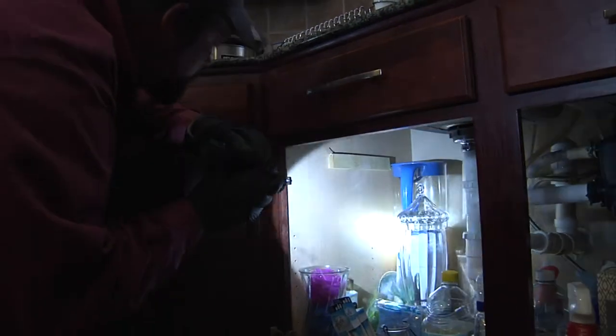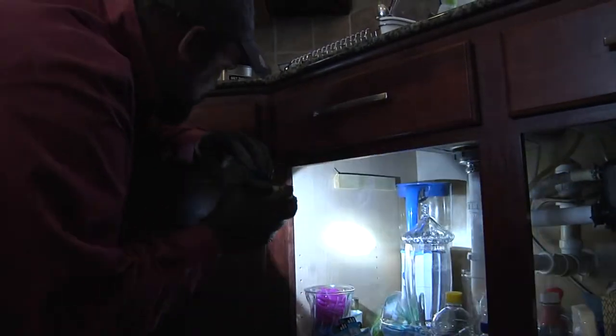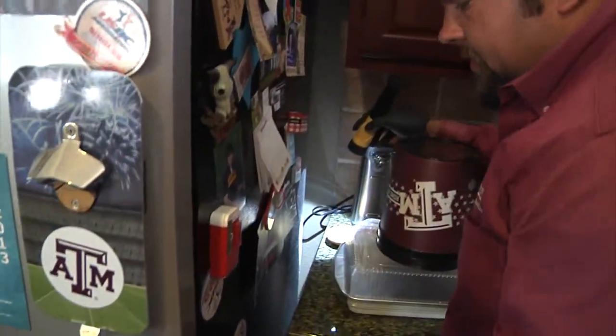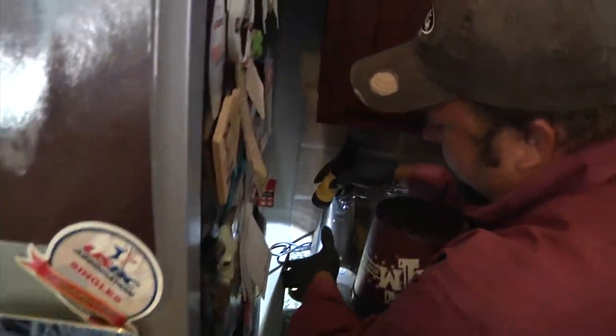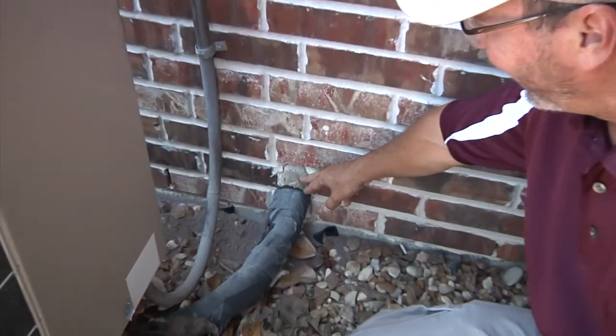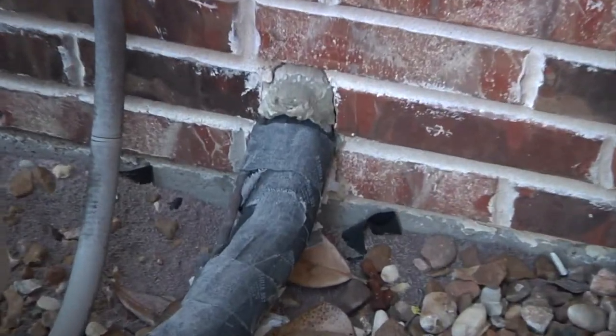And the problem, other than just not wanting them inside, is the things they can bring with them. Some of the diseases that the roaches carry are salmonella and E. coli. They pick it up off of meats and other things that have fallen back behind the refrigerator, and then they carry it and they spread it on the countertops.